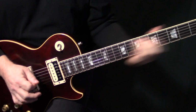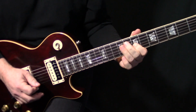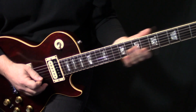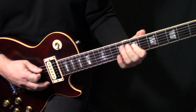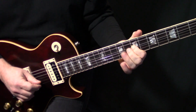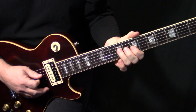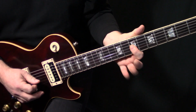Now, moving on. And this is the coolest. These next group of licks to me are just awesome. So we're going to go. So we're on the A string there, right? On A9 to D7. And then we do this. And that's a pull off on the D string to the G string, G7, right?